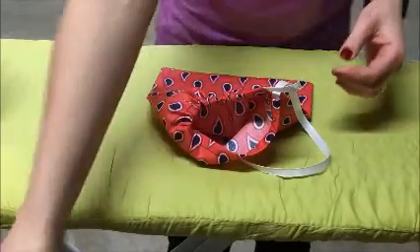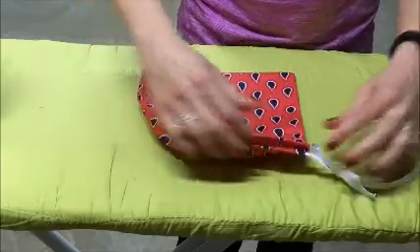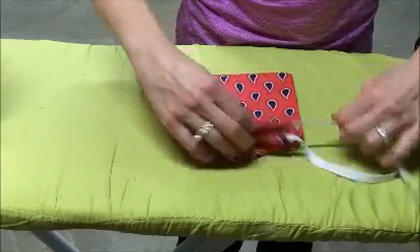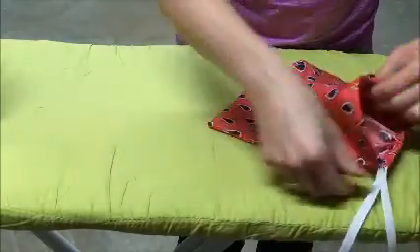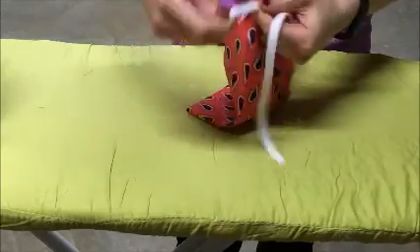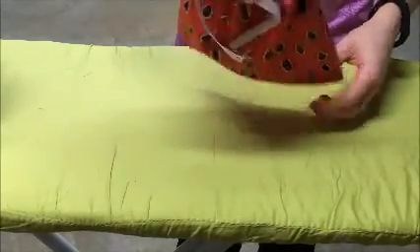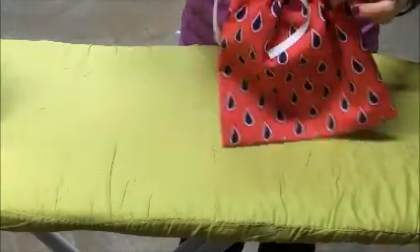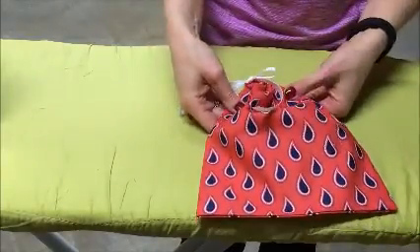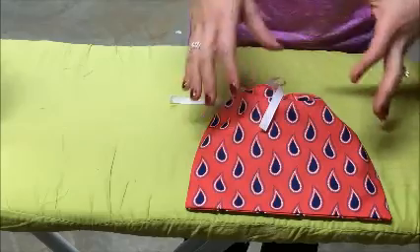If it gives you any trouble, let me know and we can see if you need to re-sew, redo it, or just get a new safety pin. Alright, you are finished! Gather it up, pull it, and tie a bow. You'll have instructions on how to turn this in, but make sure your name and all your other information is on your scoring guide. Put it down inside the bag to be turned in. That's the finished project — you're going to use this every day in sewing class to store all of your materials, so instead of bringing your whole tray to your seat, you can just bring this.